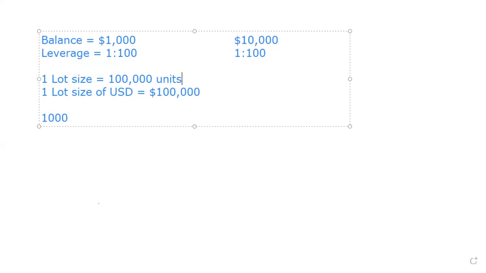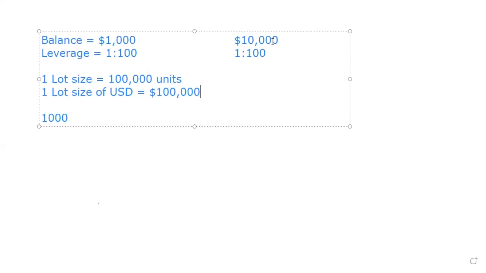What we are trying to say is, for you to be able to buy one lot size, your broker is going to divide this one lot size into 100 and take one part of that 100 as your margin. That is what margin is. That's how leverage affects your lot size. You can actually see now that with an account of $1,000 that has a leverage of 1:100, it will be impossible for you to trade one lot size. You can't trade one lot size.